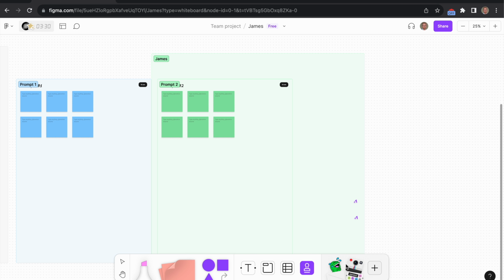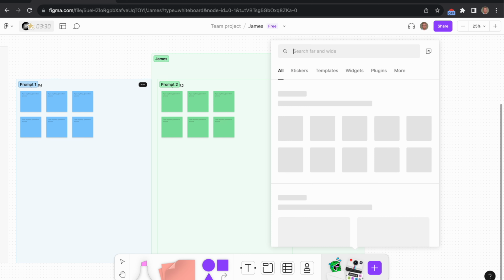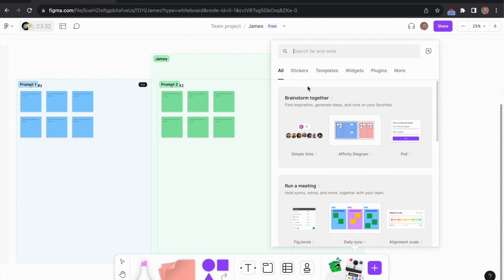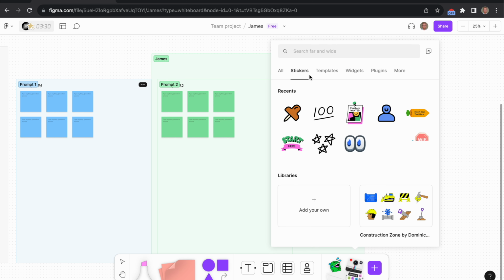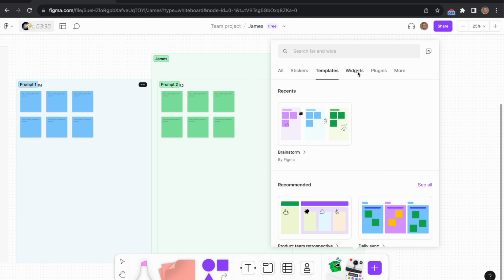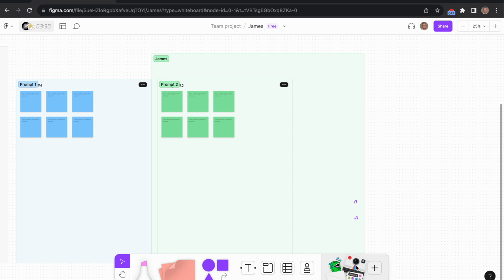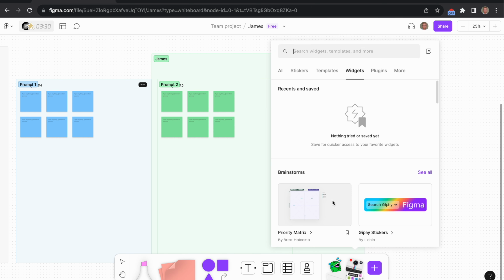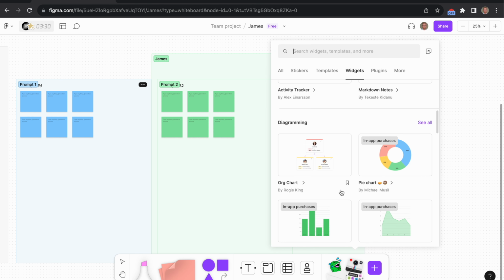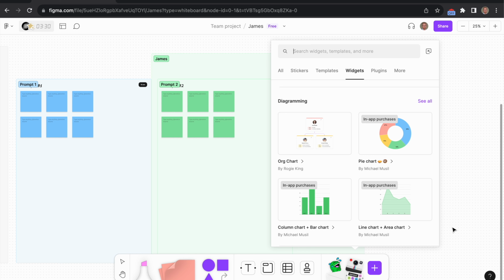And then the final option, we've got a whole range of different things. We've got stickers and templates and widgets that we can access as well. That's by clicking on the little icon there. We've got a Jam bot, and what that does, again, similar sort of thing, gives us widgets and various other functionality that we can explore.